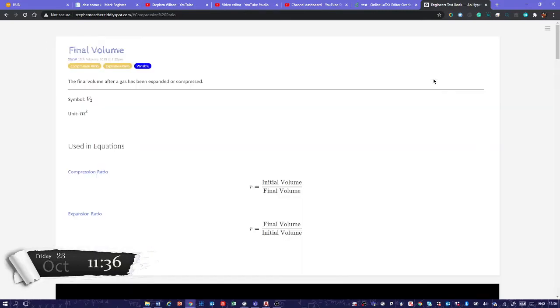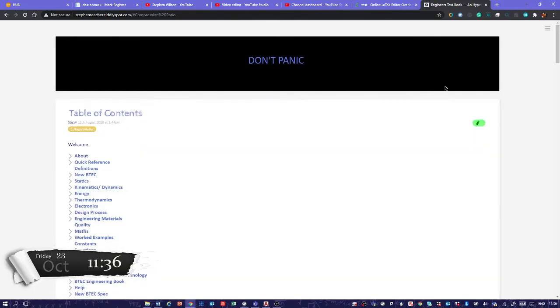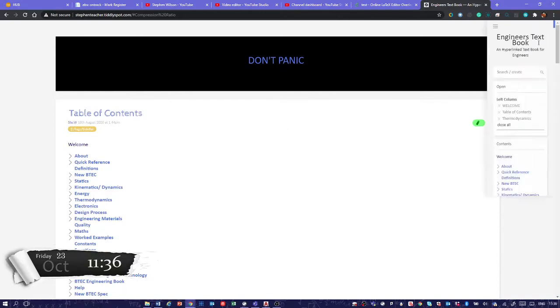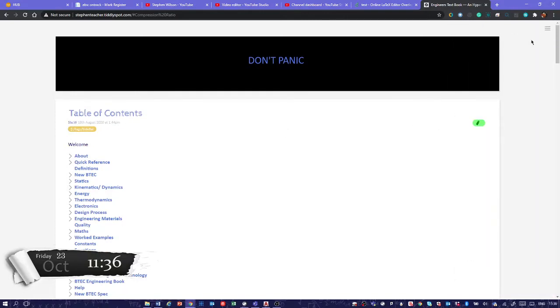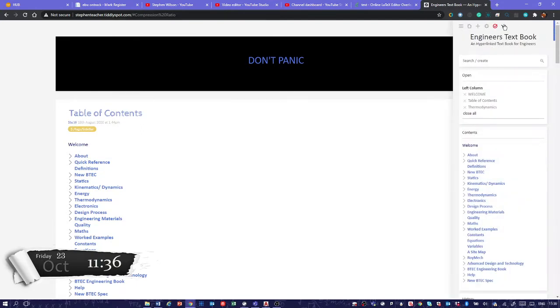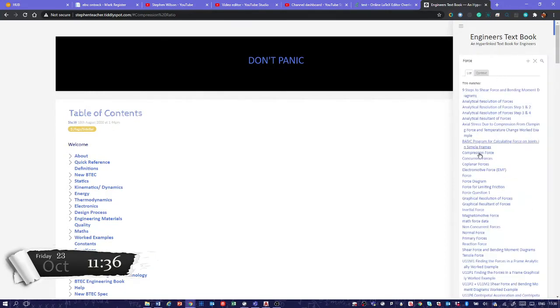So that's your basic navigation. What else do we have? If you hover over the hamburgers here, you'll see we've got a search bar. If we wanted to find force again, we can type force there, and there it comes up.